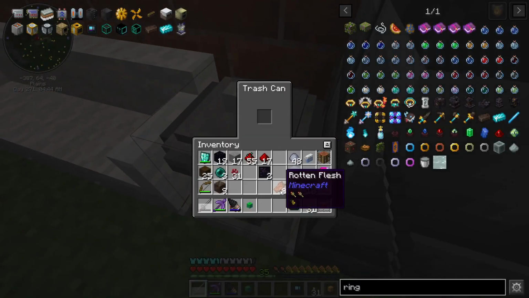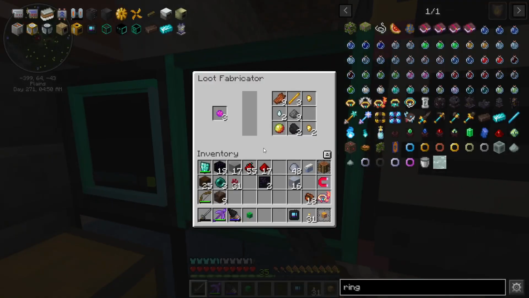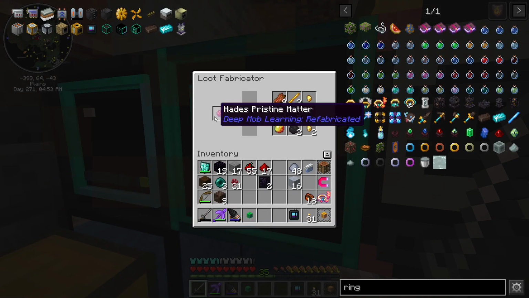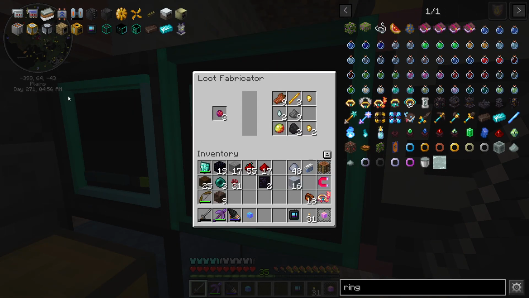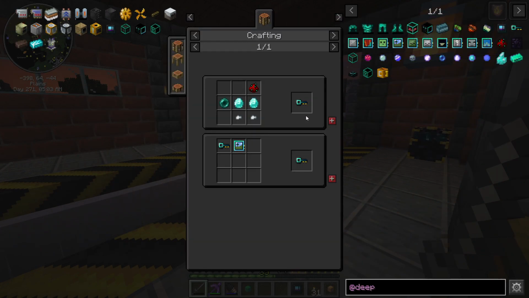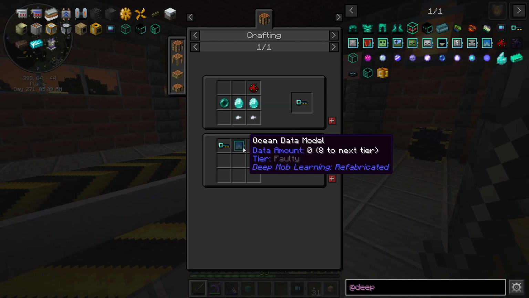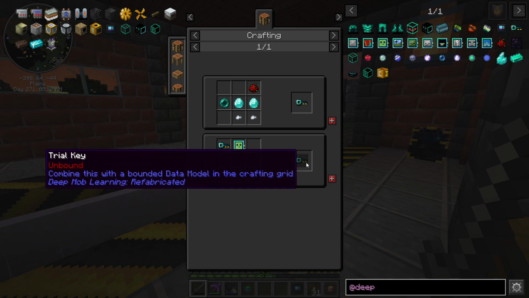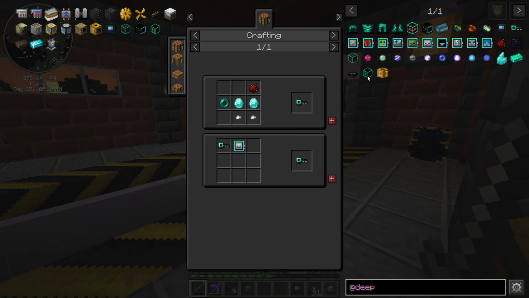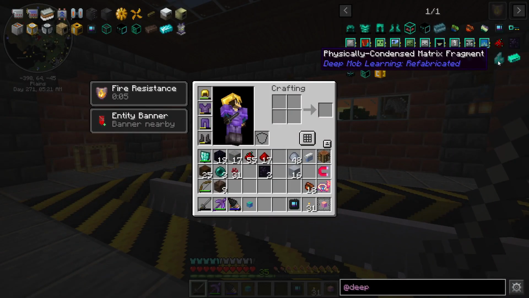Now, let's see. I almost voided my dank now, but there are some other uses for this pristine matter. You can actually make the key, which, let's take a look at the deep mob learning. This one right here, you can make use of this. Oh no, it's not the pristine, rather it's the model. So once you bind a model to a key, you can then start a trial keystone, which we're going to be doing. I wanted to grab hold of this matrix fragment, which we can only get from the trial keystone.